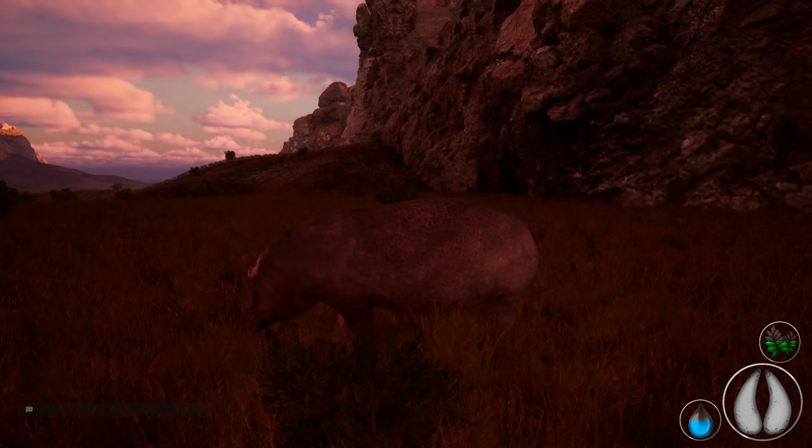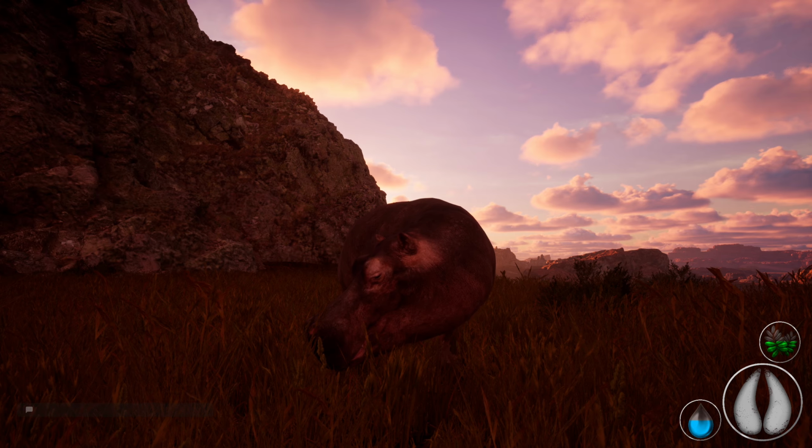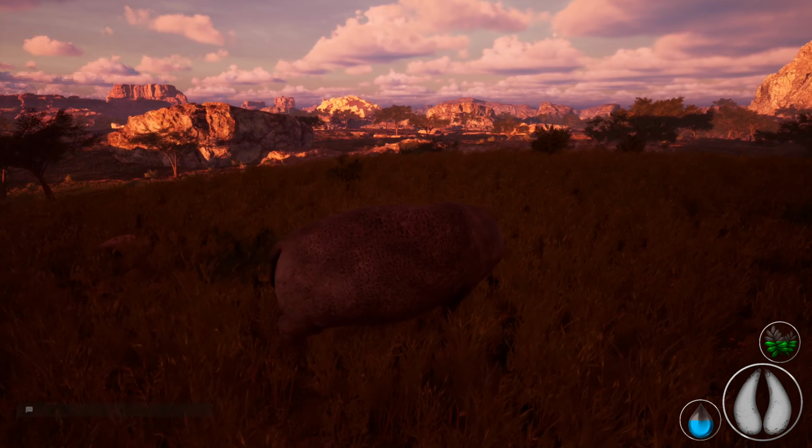All right, so we spawn on in. You can see how the hippo looks. He actually looks really cool. I think we can do a vocal sound for it as well. That's awesome. I wonder how fast they are.